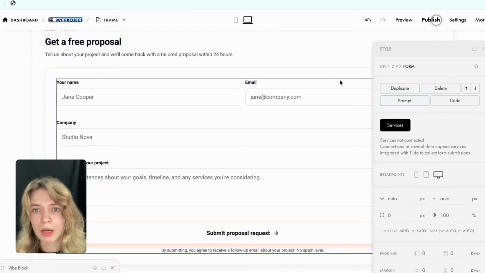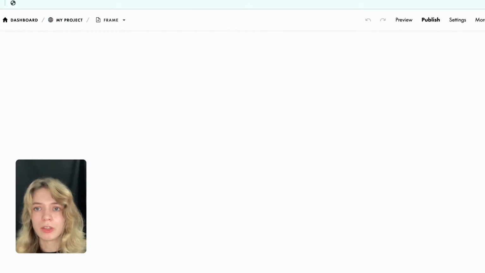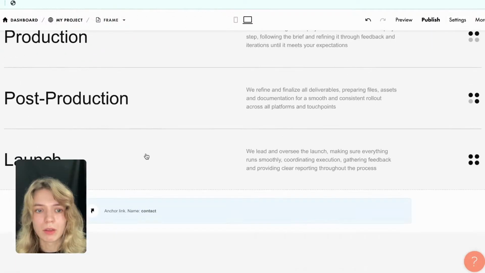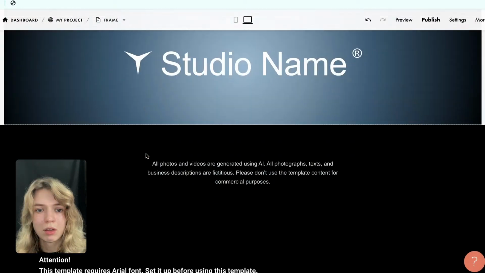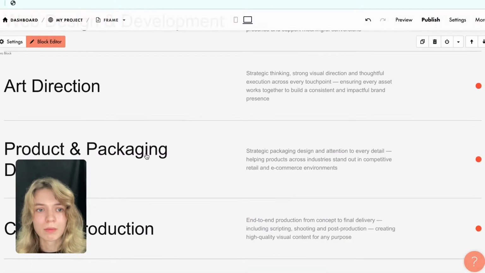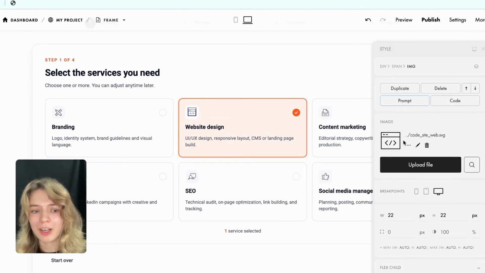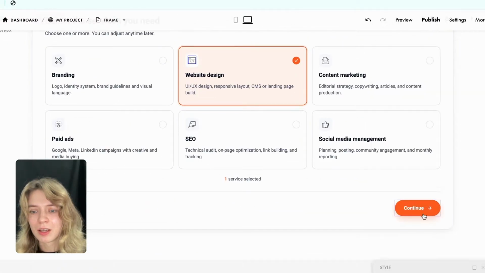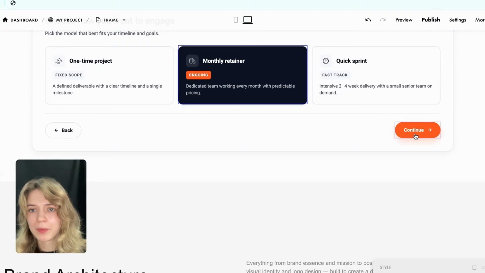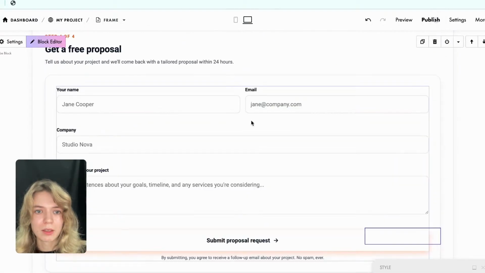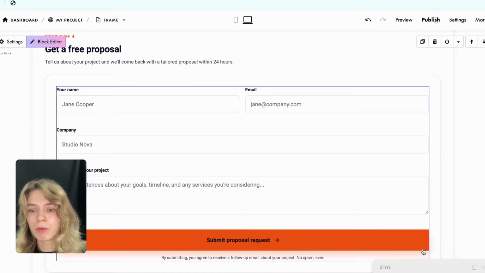So let's go back, refresh the page. Okay, so let's scroll. Okay, so let's quickly go over the steps here. Submit the proposal. Okay, so here we have the form.